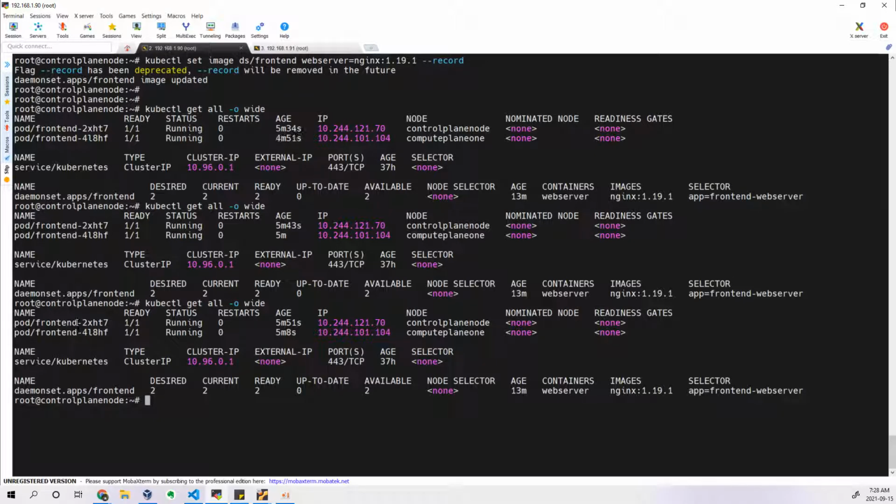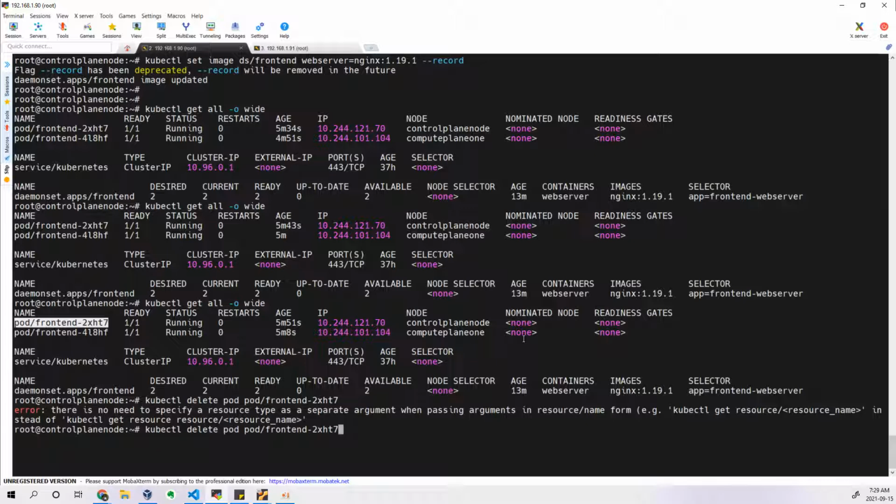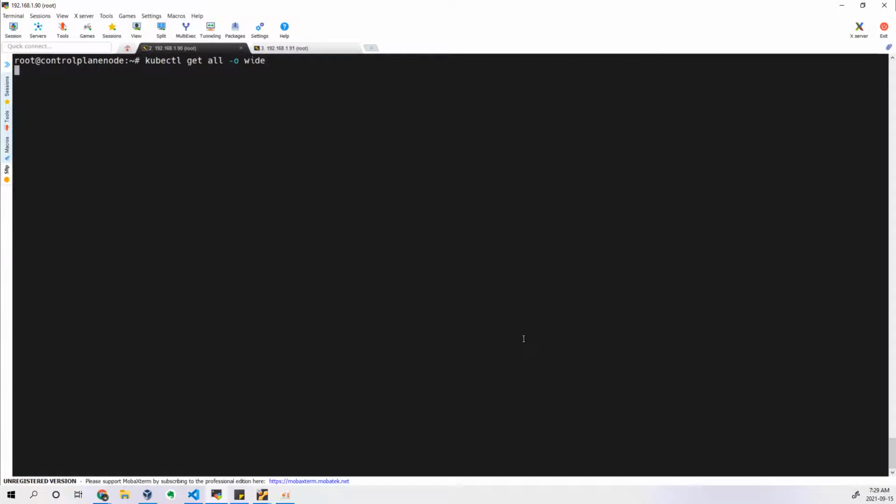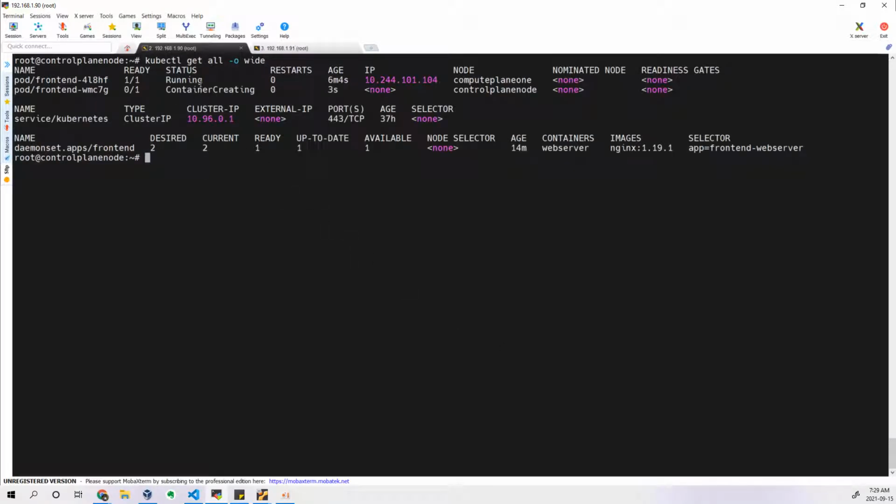I will take this one and try to delete it with kubectl delete pod and the pod name. I deleted this. What happened? Sorry, here it is. So now this pod got deleted. Now if you look at this, you can see the new pod is getting created, right? Once this is done, I'll show you the proof whether this particular pod is created with the new changes or not, and the old pod is still available. It should show the old version of Nginx, right? Let me show you this.